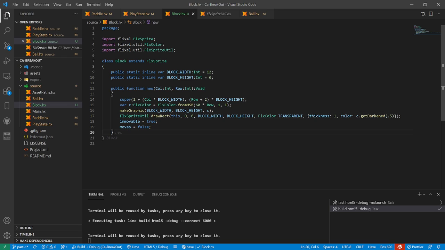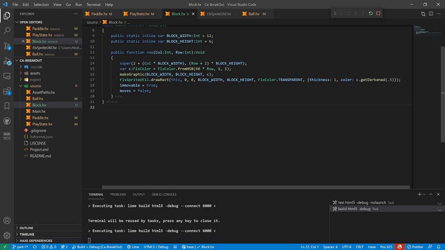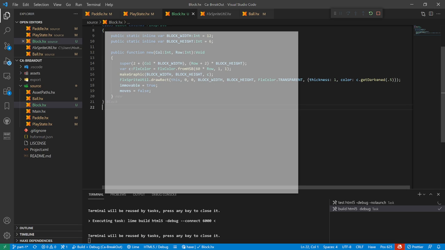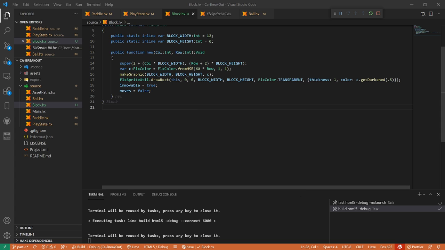So what I've done is I am setting a variable to be the color we want the main block shape to be, and then for the border, I'm just getting a version that is 50% darker than the regular block, and that should let us see where the borders are on the blocks, and not look like a gutter. There we go. Hey, that works. Now, if you'll notice, they don't do anything. And that's because we haven't put any kind of collision in yet.